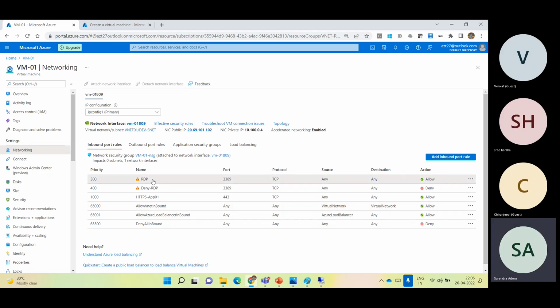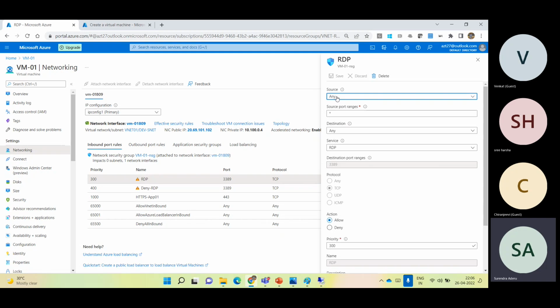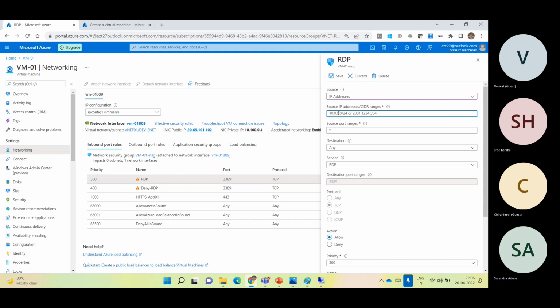Clear, guys? How can you take this out? I'm editing this rule. Instead of allowing source as any, I'm selecting IP address. What is meant by IP address? I can restrict the access to a specific set of IP addresses. Let's say I want to allow the RDP connection only to Venkat's system, not for Harsha, not for Chiranjeevi and me.